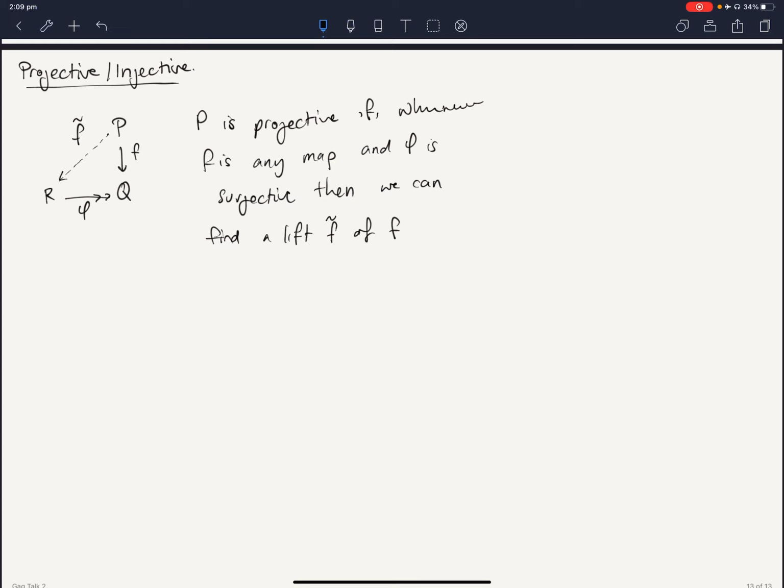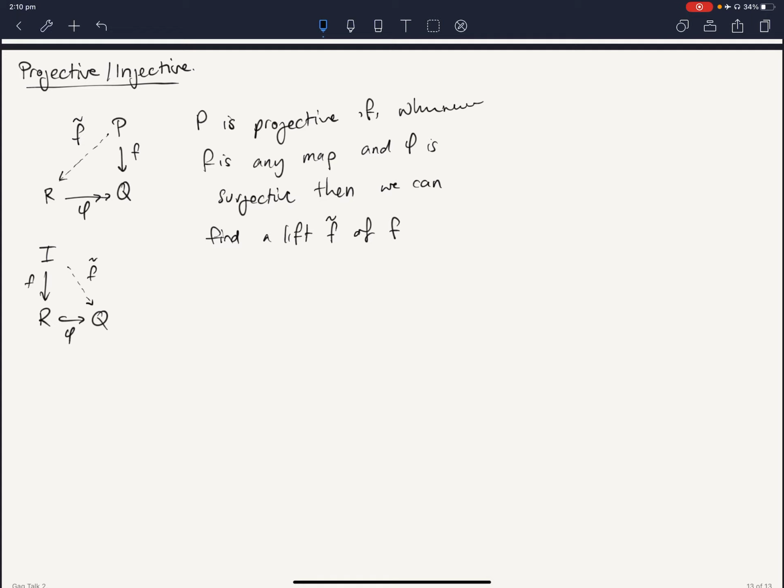So we can lift a map P to Q to a map P to R, and that happens when phi is surjective. And there's a dual notion called injective where the diagram looks like this. I'll just draw it, but we won't talk about it any more than that. This bottom map here is injective, and it's a lift that looks like this, right? And you can put your F's and things in. We won't talk about that. So this one's called injective, the top one's called projective. You can think of this as capturing a property that free modules have.